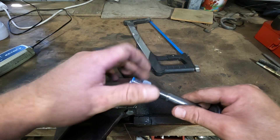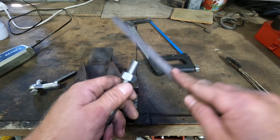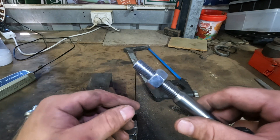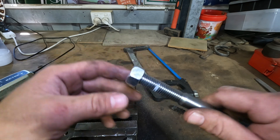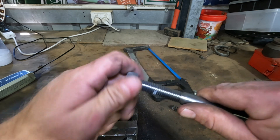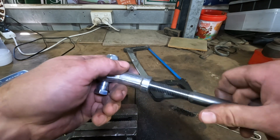With that cut off, wind the nut back and use a wire brush to clean up the ends of the threads. You can use a file as well and go at a slight 45-degree angle to clean off any burrs. Once you're happy, use the nut itself to clean up the threads on the end — go roughly halfway, then back on again. If it feels a little tight, keep cleaning up the thread end and it should come off nice and smooth. Let's see if it goes into the rose joint now — there we go.